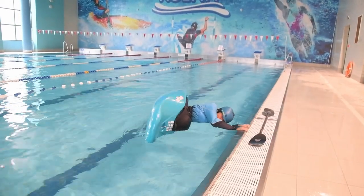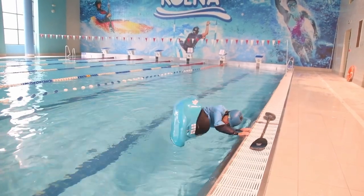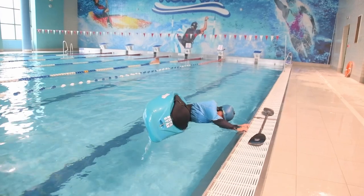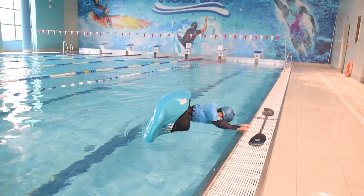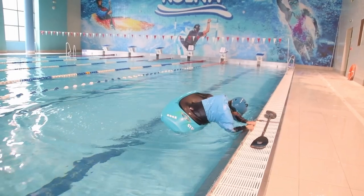Start with your hands on the firm side of the pool. Practice only the hip flick. First, keep your head above the water to observe what your boat does. Swing the hips upside down and back. Focus on keeping the boat parallel to the bank while doing it. Practice this both ways.